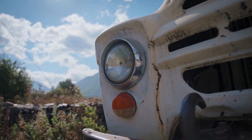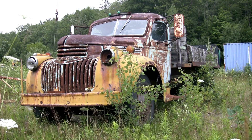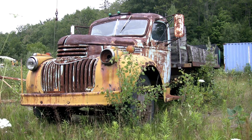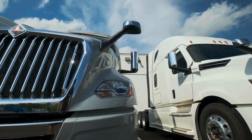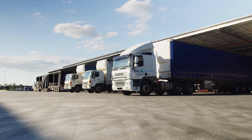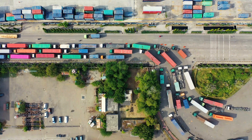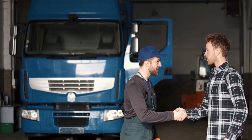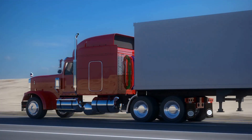Now, here's a little history. Back in the early days of trucks — think 1940s and 50s — these vehicles were essentially rugged work machines with giant, utilitarian bodies. Engines were simple but big, and the hoods had to match. Even as technology has advanced and components have gotten more compact, that "big truck equals big hood" visual has stuck around. It's now baked into our collective expectations of what a truck should look like. So even when manufacturers could theoretically slim things down a bit, they usually don't, because customers want that classic commanding truck profile. It's nostalgia meets functionality, all rolled into one large, loud, unapologetic hood.